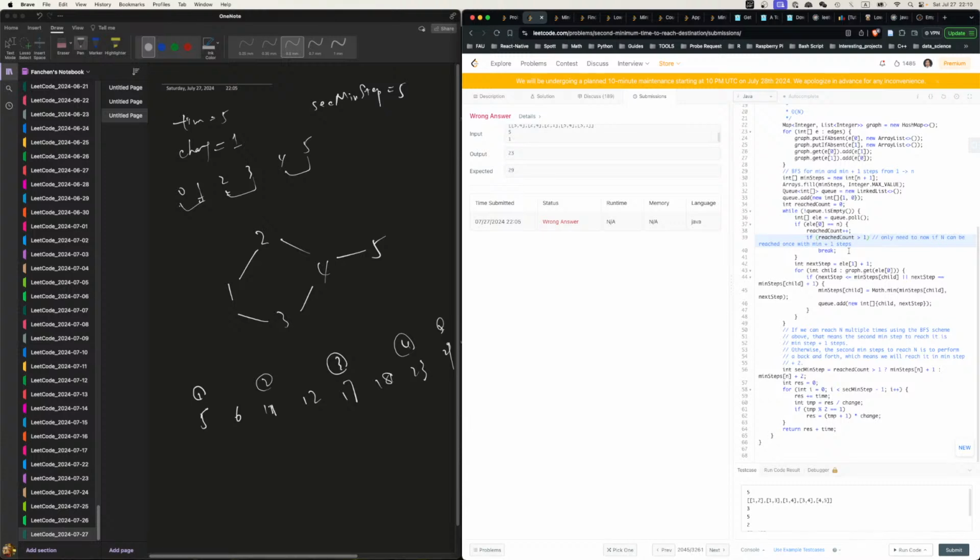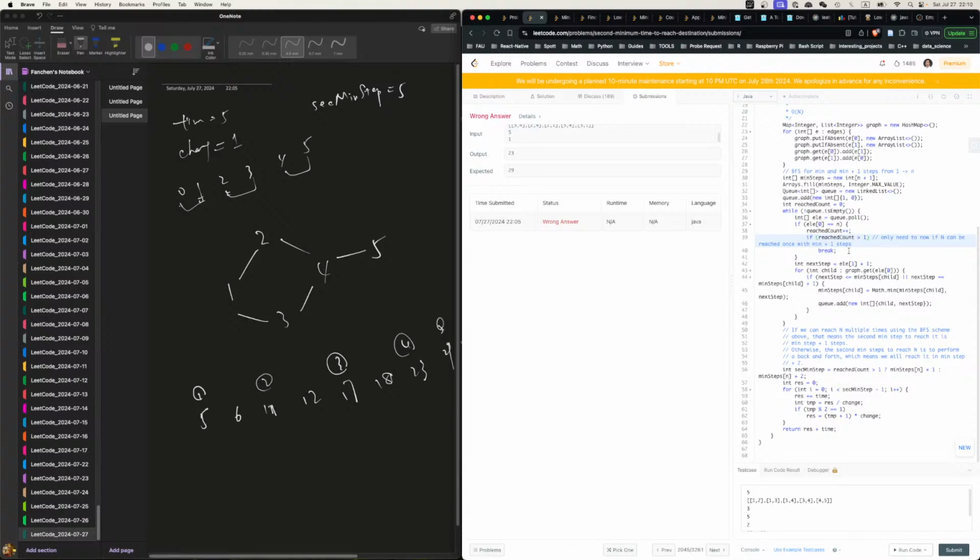Okay, so I need a better way because these basically reach at the same time, right? They basically reach at the same time. I need to know, how do I know?